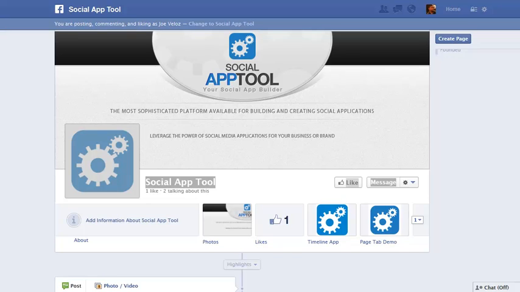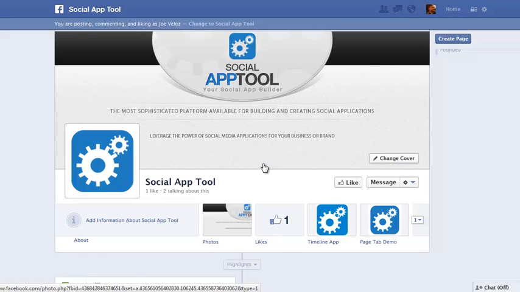Today we'll be talking about the Timeline app. So what I did was I created a brand new timeline page just for the purpose of this video. What I decided to do is I'm going to go ahead and build this out eventually so everyone could see all the new information. I'll post a lot of stuff on the timeline page.